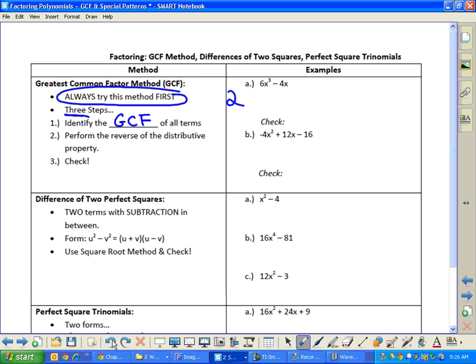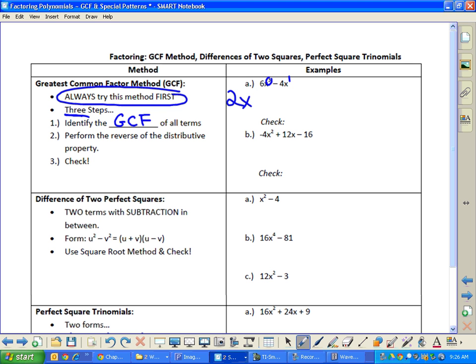And then I look at x versus x cubed. And I think to myself, how many x's do they actually have in common? If you think about x against x cubed. Vince, what do you think? It is x. Very good. The trick for this is just to think to yourself, what's the variable that has the smallest exponent? So x to the first is a smaller exponent than the 3 right here, so that is my GCF. That comes to be a part of my GCF. Are there questions about the GCF now?